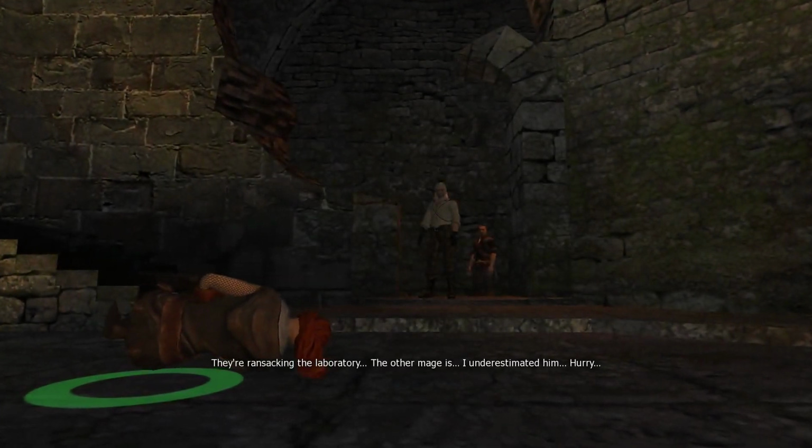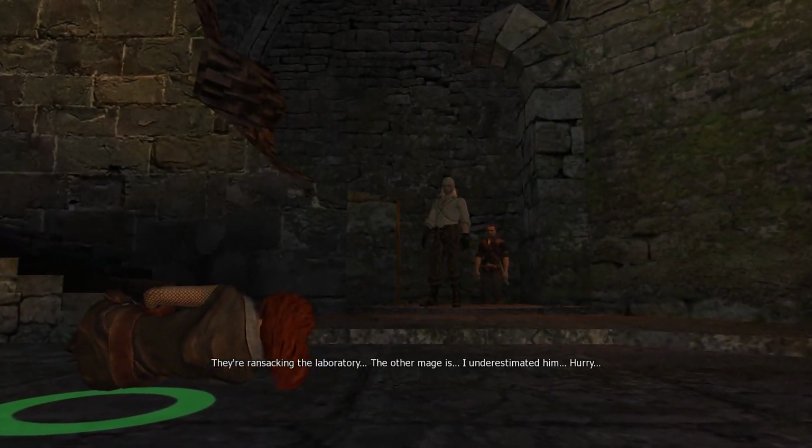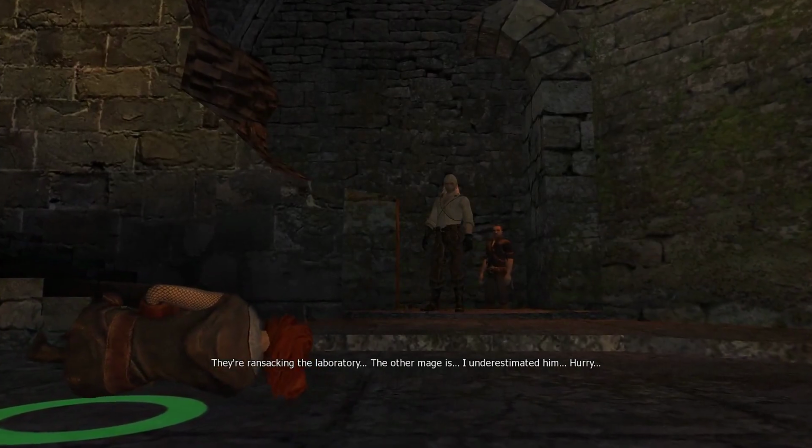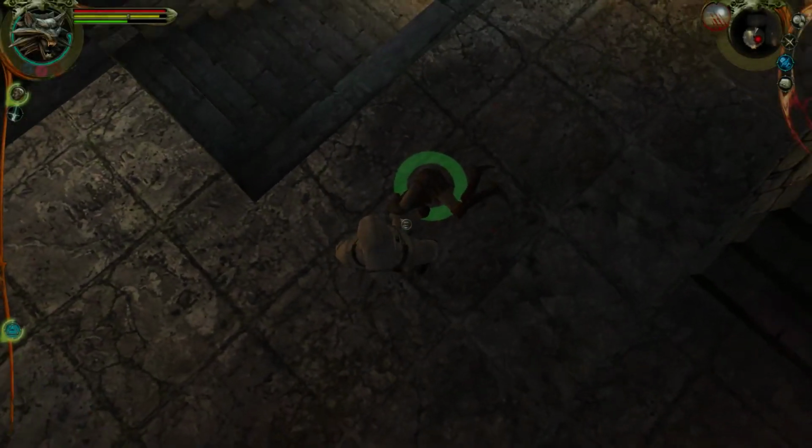Triss, no, she's dead. They're ransacking the laboratory. Slide. The other mage is... I underestimated him. Hurry. But you're full health. What are you doing lying on the ground?